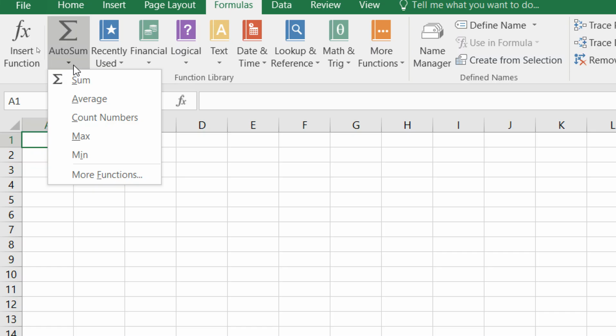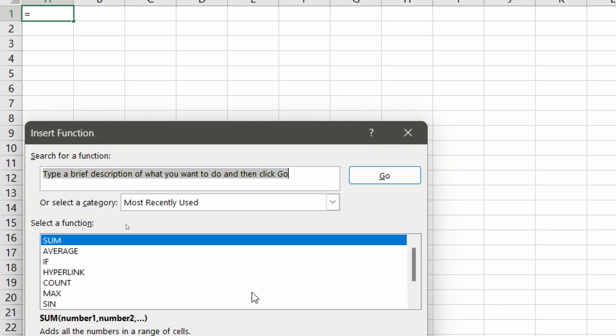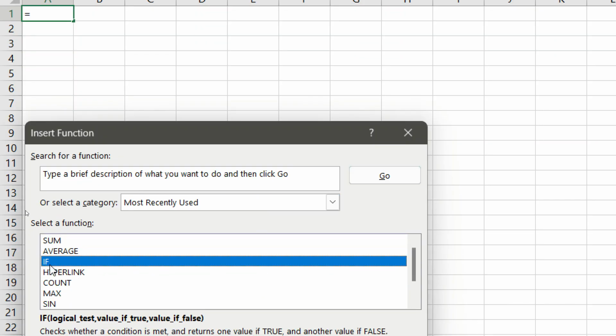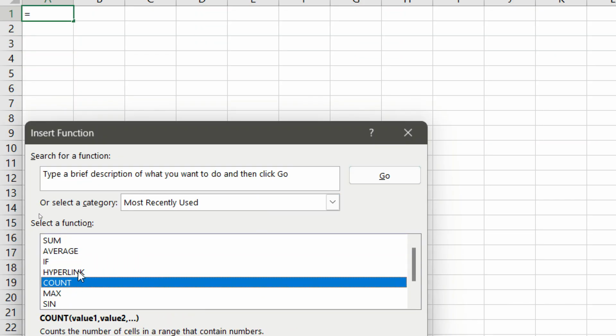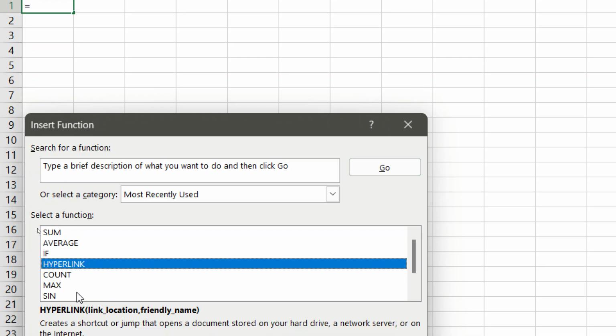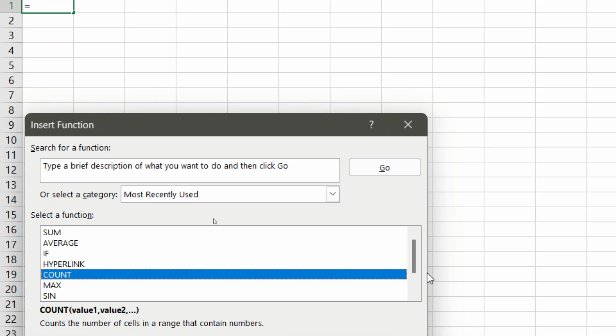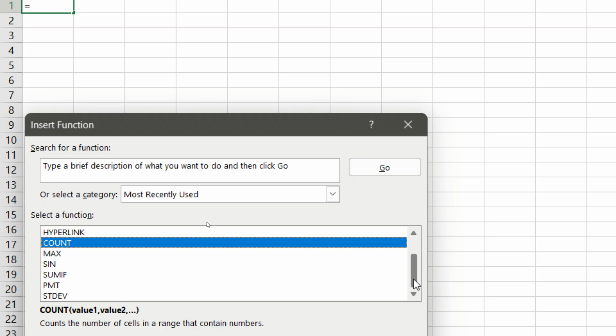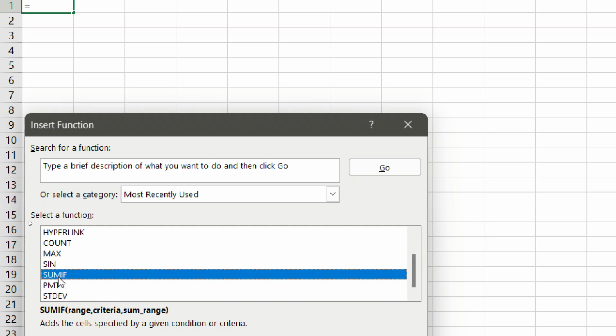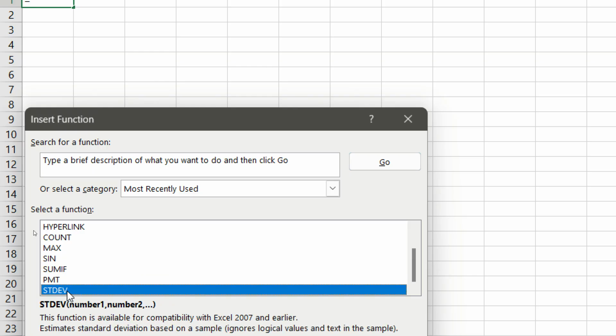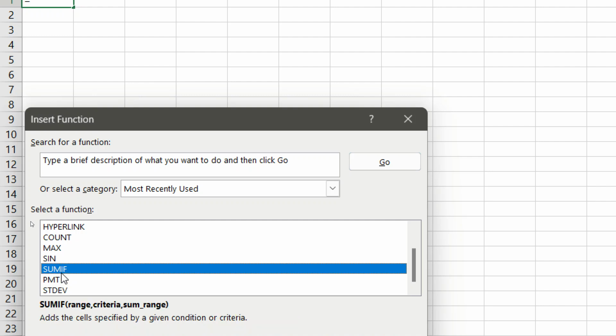All these, but then you need to know about these basic ones like the sum, average. You need to know about if statements, count, hyperlinks, maximum sign, and whatever. All these, sum if, and then the standard deviations if you want to calculate the standard deviations, and so on.